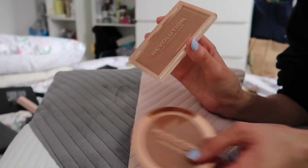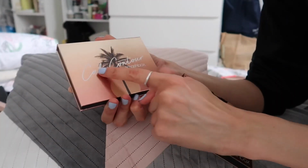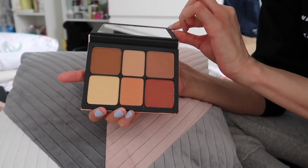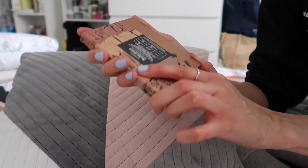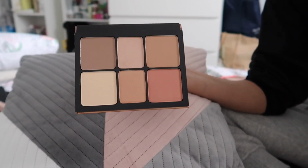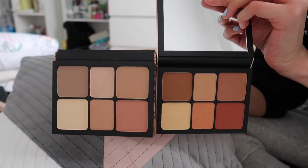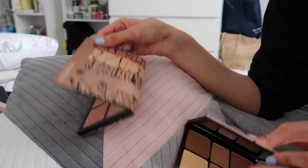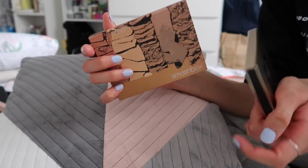We'll be keeping this one. These 2 Smashbox contour palettes. So we have here the Cali contour palette, which is in the shade Medium Dark, which is this one right here. Gorgeous palette. We'll be keeping this one. And then we have this one. I don't know which one's new. This is the Cali Contour Shape Bronze Glow palette. I think these are slightly different, or they're the same. I think these might be in 2 different shades. I'm not completely sure, to be honest. I think these must be in 2 different tones. So I think this one's the darker one and this one's the lighter one. I will be keeping both just because I like both of them, but I'll probably gravitate towards this one more than this one, just because this one's a little bit lighter.